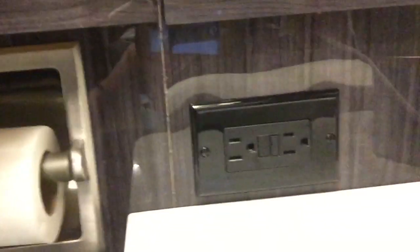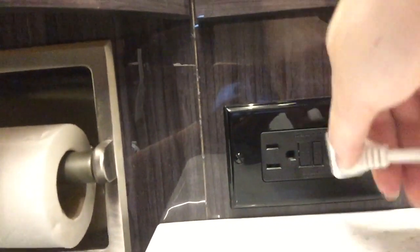So if you come down here, you can see there's a regular plug. This is what's like your 120 and 110 volt plugs. And I actually have something plugged into it. So you can see that I plug that in, and that goes to my toothbrush. So I can still use these 120 volt plugs, but the problem is if I want to power those, I have to either be hooked up to an RV park or a house and have external power coming into the RV, or I have to turn on my generator, and let me show you where that's at.